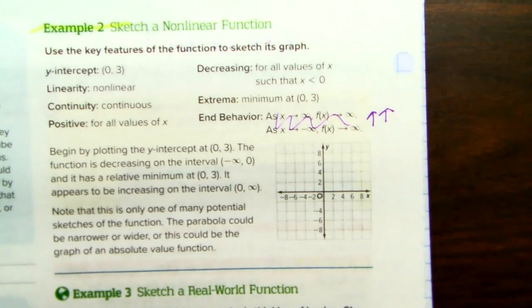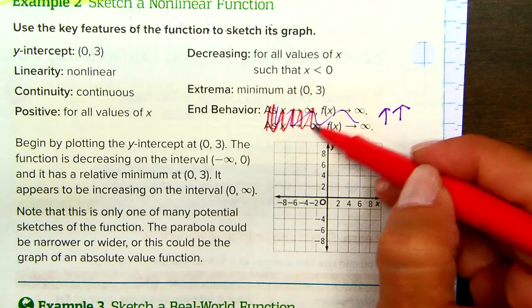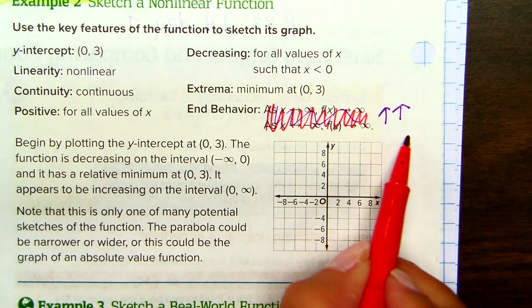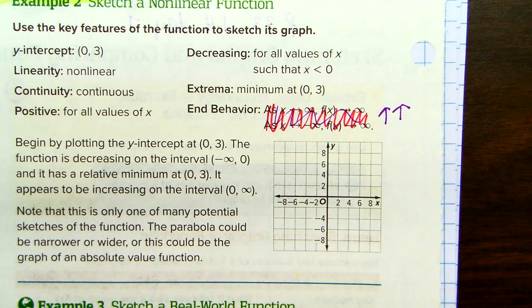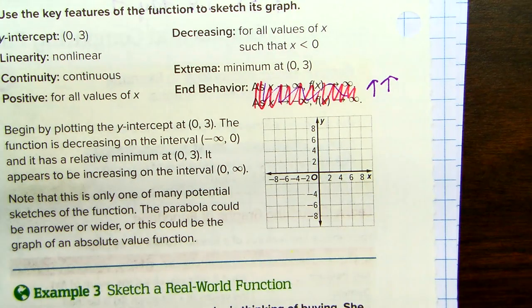Okay, so go to example 2. Do me a favor and change the end behavior to up, up. Rises to the left, rises to the right. And we're going to go through the different pieces of this graph together. Okay, so let's look at all the different pieces of the graph and let's start labeling.